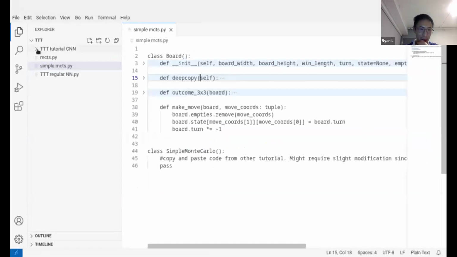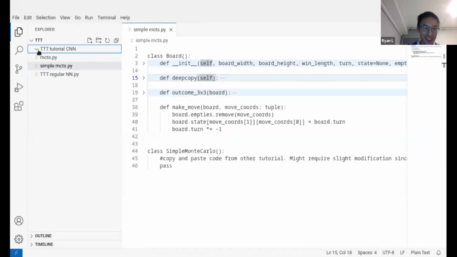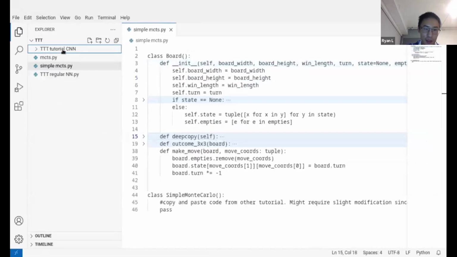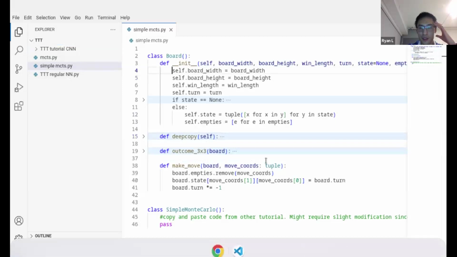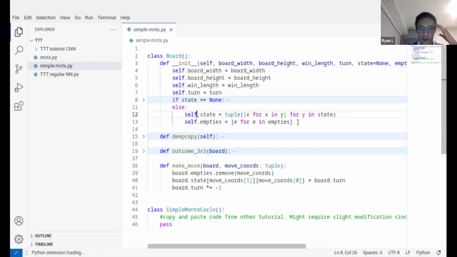Basically, if I want to work with code inside this folder here, the tic-tac-toe tutorial CNN, I should be opening the TTT tutorial CNN folder, not this upper level folder, because whichever folder you open is where your OS and image pathing works from.